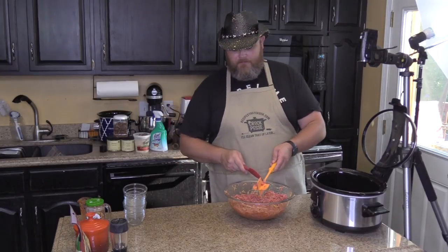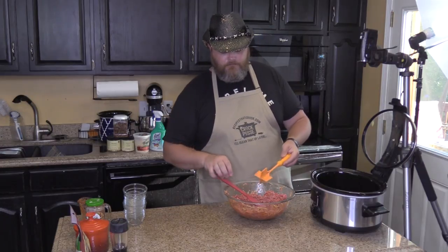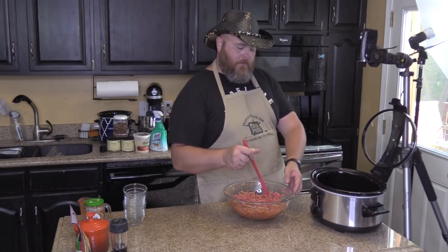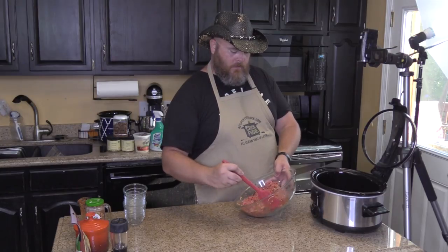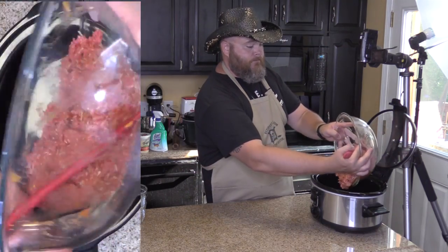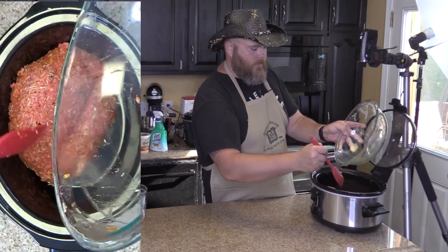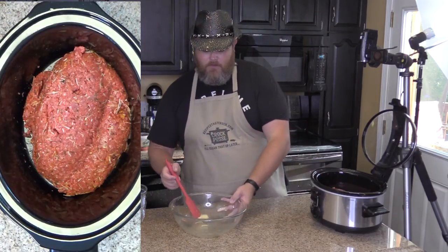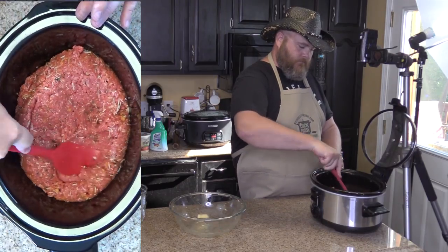Okay, so here's the key to making this. You're going to want to put this in a 6-quart or 7-quart slow cooker because that'll help it cook faster. And we're going to cook on high for 2 hours. If you're going to cook it on low, you probably could go for 4 hours. And the key here is to make the center the lower part of it, so it will cook up just as fast as the sides. It doesn't have to be dramatically different. You just don't want it thicker in the center.